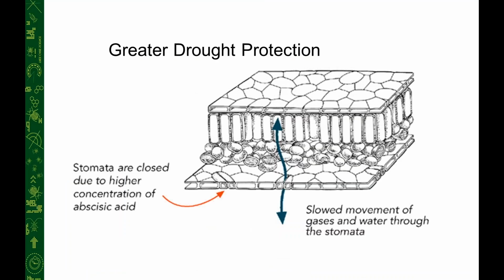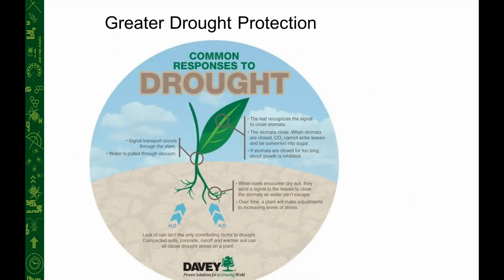And I talk about this very often when we talk about abscisic acid. One of the big things that abscisic acid does is it asks the stomates to close. People always say, well, if the stomates are closed for a greater period of time, isn't that a negative effect, because the stomates are closed and photosynthesis can't happen? What abscisic acid does is allow the plant to respond faster to drought conditions.